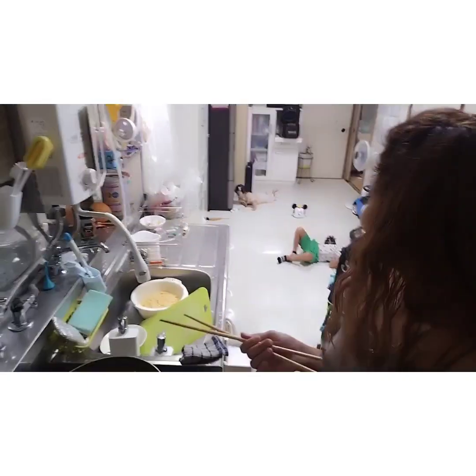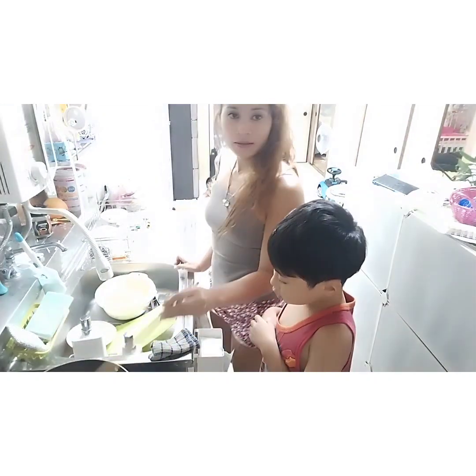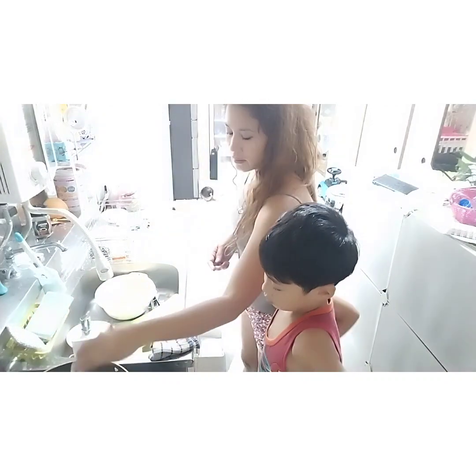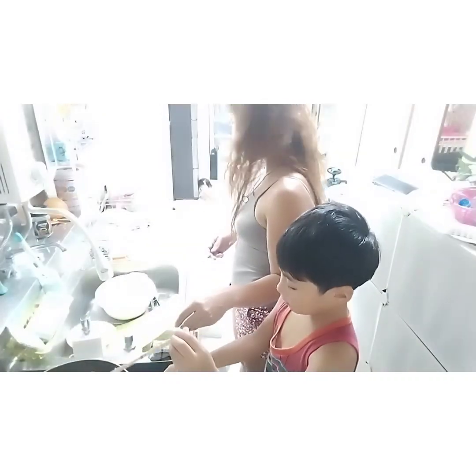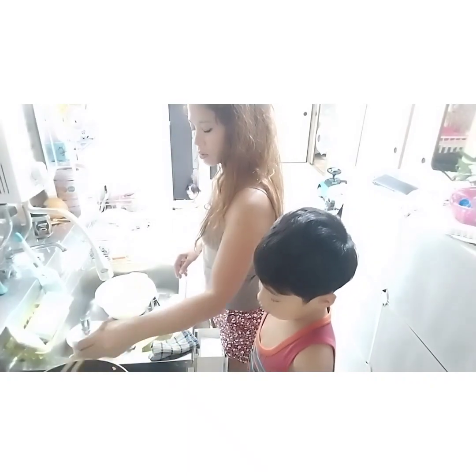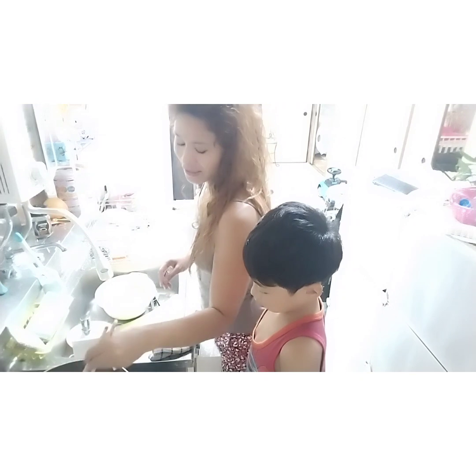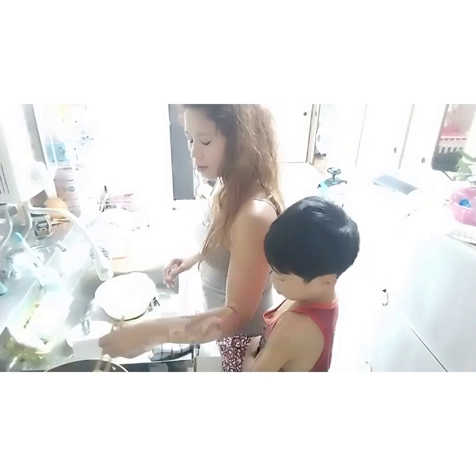Guys, Chip backed out. Chip backed out, scared of the splashing oil. He's afraid of the oil. It's hot. Hi, Chip. Where are you going, Chip? She's afraid, guys, of her older sister, because their older sister will hit them.